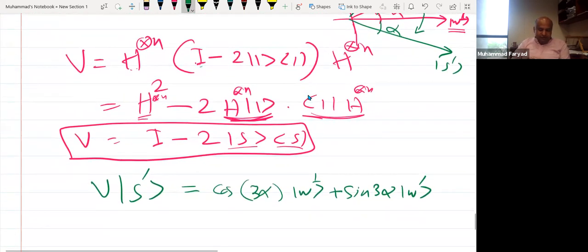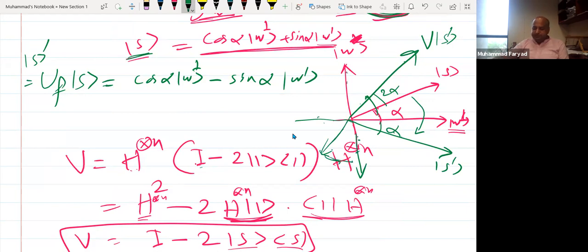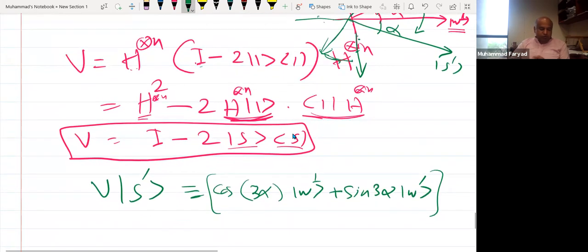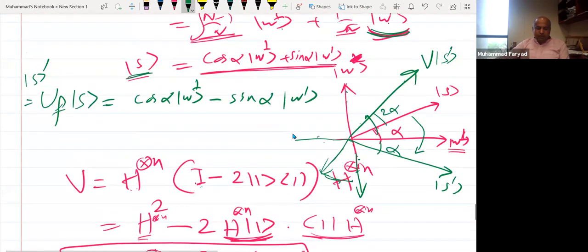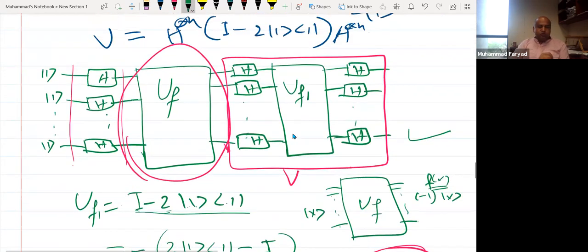The way I have defined it here, there might be a minus sign, okay? But that is not going to affect the results. The only thing is that because of the minus sign, you can picture it on this side instead of this side, where both of the components are minus. But the important thing is that this vector would still be going towards the solution axis. It doesn't matter if it is here or here. Okay, so from here, we can see that the Grover algorithm works exactly the same way as when initialized with the 0, 0 state. We can initialize it with the 1, 1 state and it will still work the same.